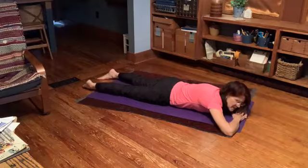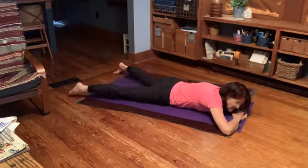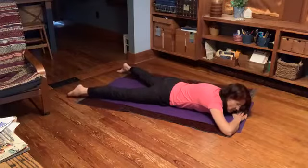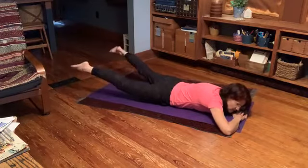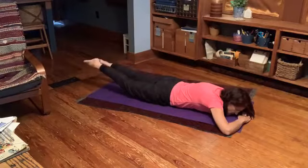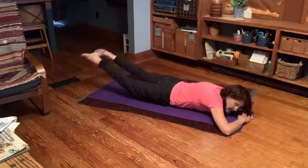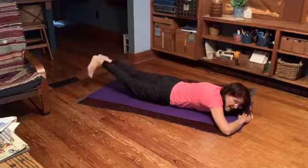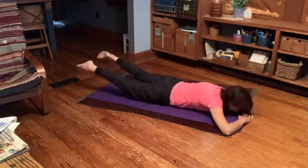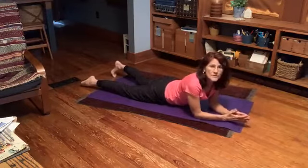Again, I just lift up a bit so you can actually hear me talk. And then we're going to slide those legs wider than shoulder width apart. Inhale, lift your legs from your hip bones. Keep your head down low. Inhale, pump your toes toward each other. Exhale, pump your heels toward each other. Inhale, toes, 3, 4, 5. Exhale, heels, 3, 4, 5. Inhale, toes, 3, 4, 5. Exhale, heels, 3, 4, 5.